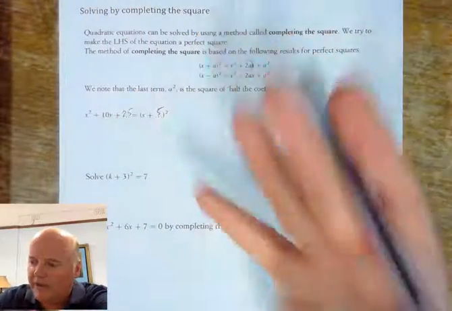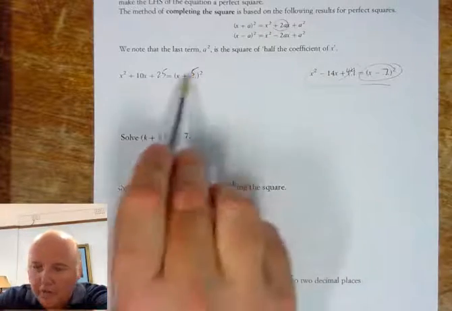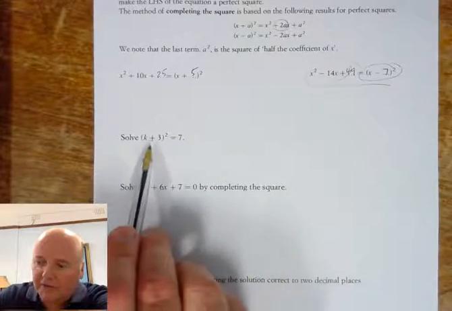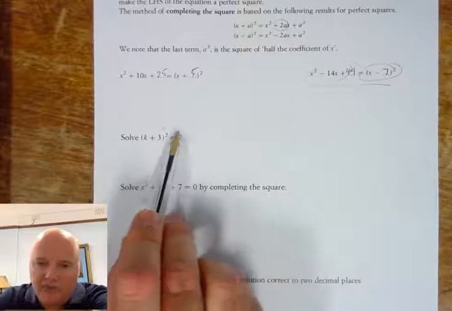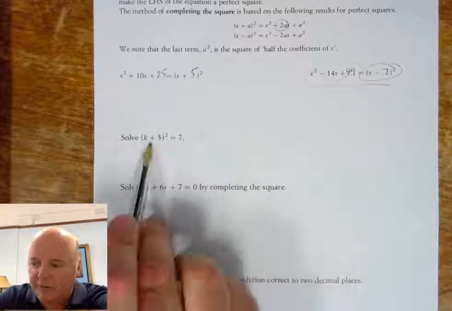Let's have a bit of a think about, well, once we actually have it as a perfect square, can I solve this quadratic? Now, if you had to solve this quadratic when it's written like this, you don't have to expand it, kick everything over and factorise it. You can just use the fact that you've got something squared equals 7.